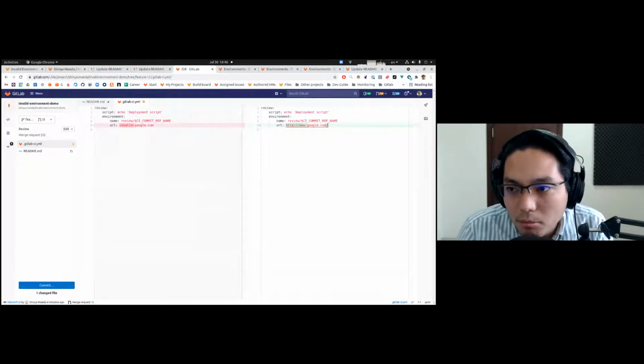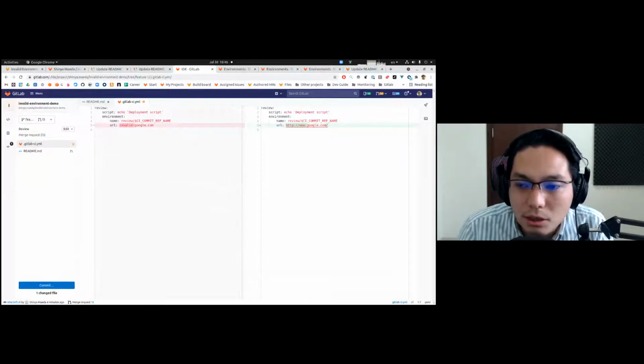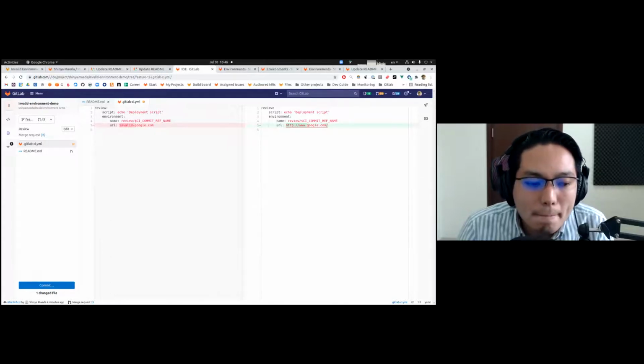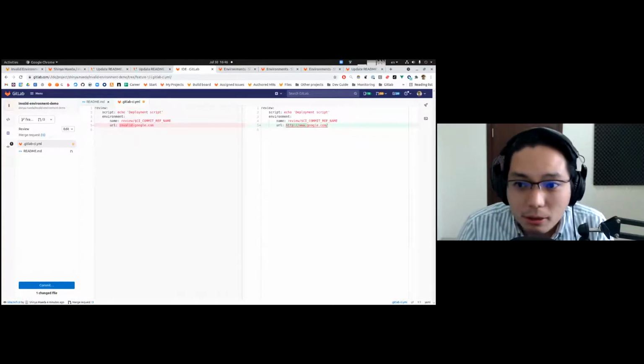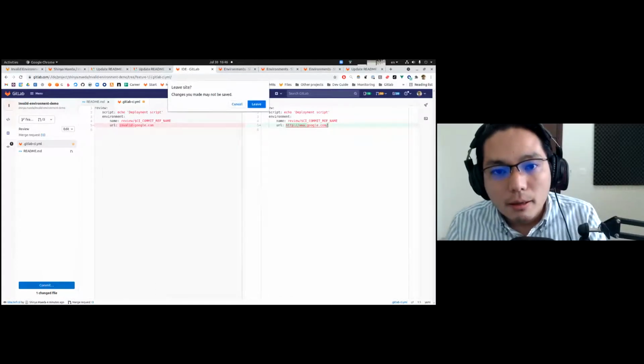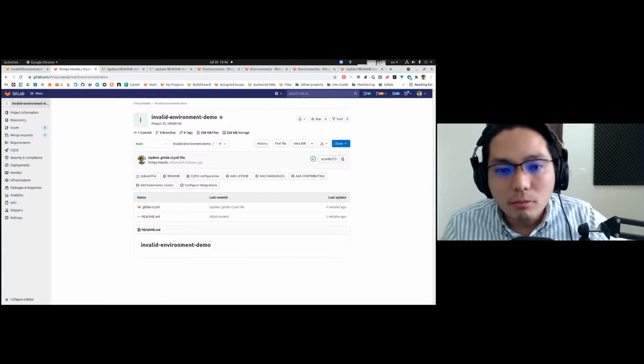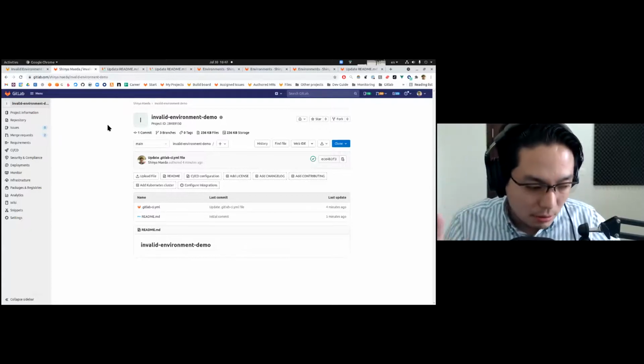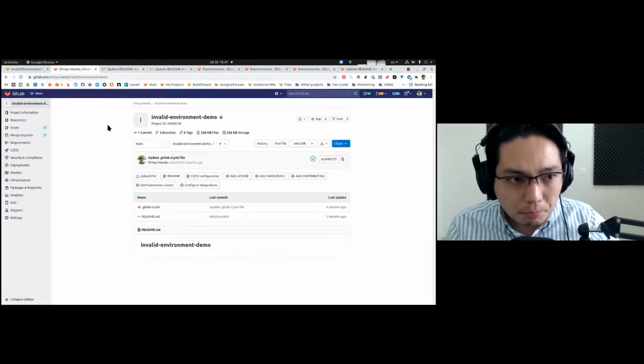I think this is invalid because GitLab internally doesn't allow the HTTP protocol, only HTTPS. So in a case like this, users will be really confused. At a glance, the URL looks valid, but something failed on the backend. Yeah, that's the second case, the environment update failure.